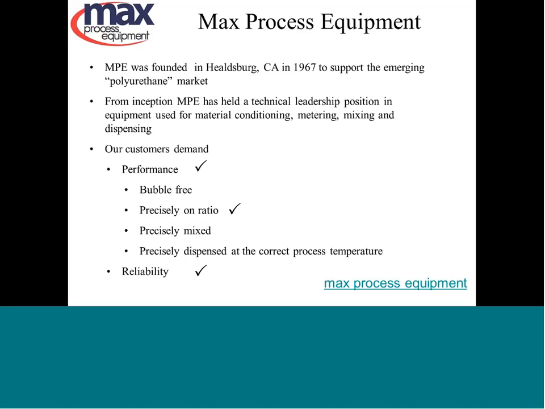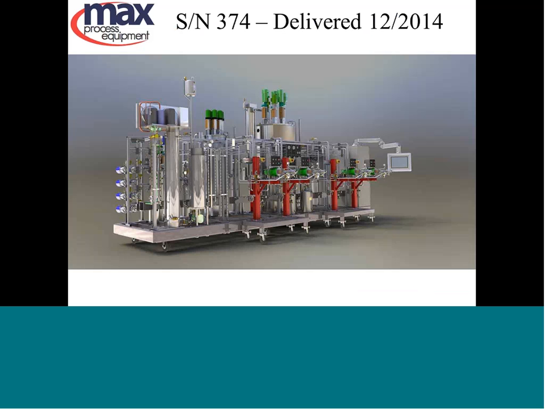So flow rates are a prime candidate for PID closed loop control. Our spec and our customers demand that material be dispensed on ratio to within 1 part per thousand. We've partnered with E and M and Siemens since about 1995. Actually, Bill's been there since the beginning to provide our customers with high performance and reliable control systems.